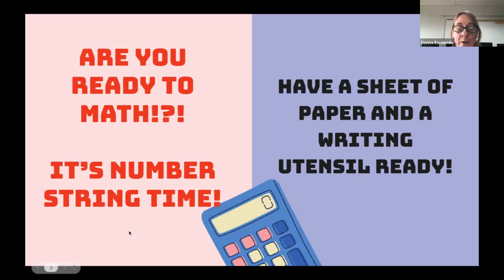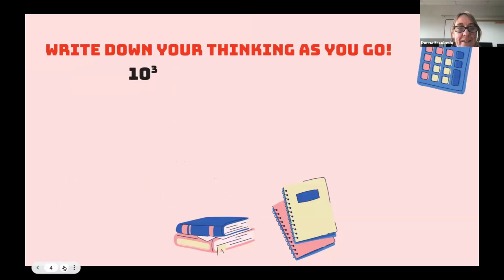So this is going to be a number string. Maybe some of you are familiar with those, and they're designed to help students build up their thinking. So we'll go ahead and try this number string here. As we go ahead and chat, put your answers in the chat so we can discuss as we go. All right, here is our first number: 10 to the third, 10 cubed, which would be equal to what?